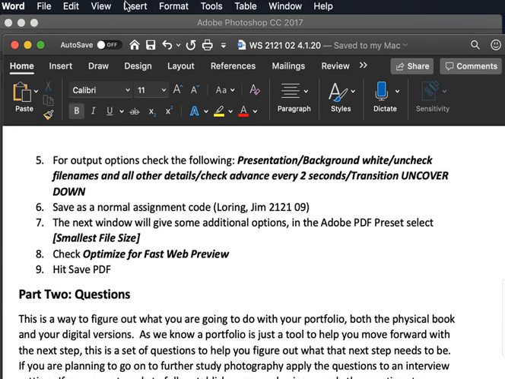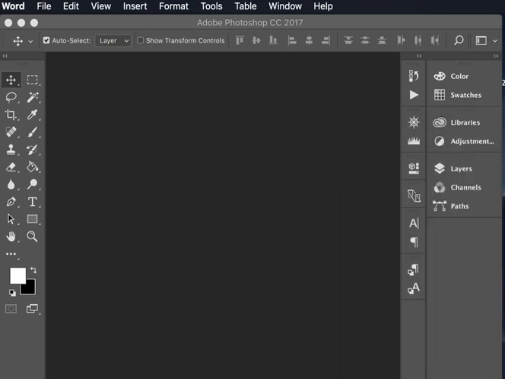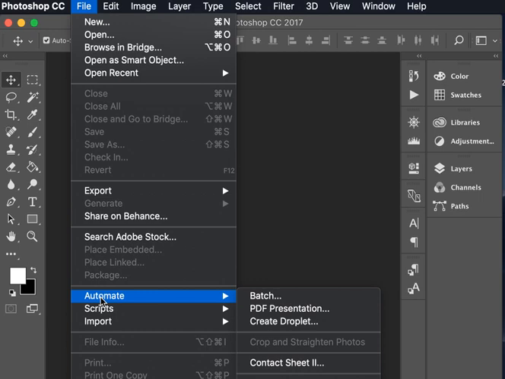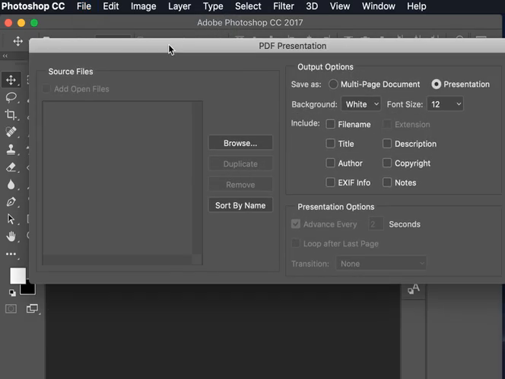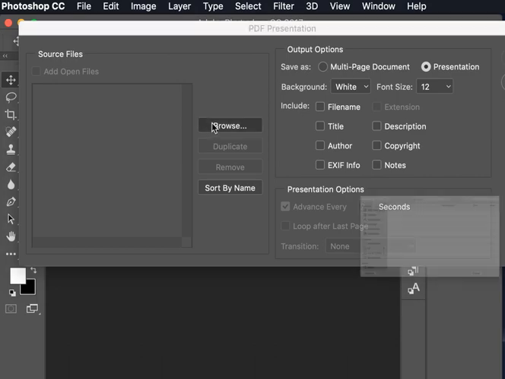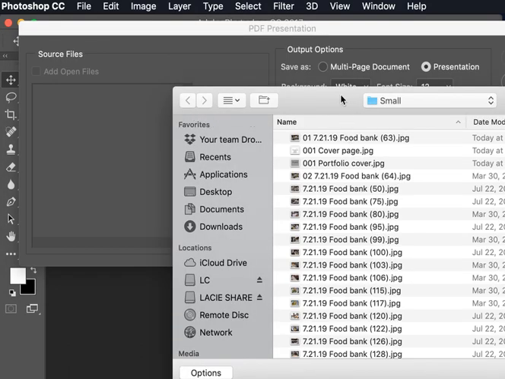I'm just going to run through in Photoshop and hopefully we'll be able to get this squared away for you. So File, Automate, PDF Presentation. This is my box. Source files, I'm going to hit Browse and find my images.